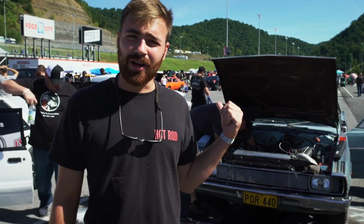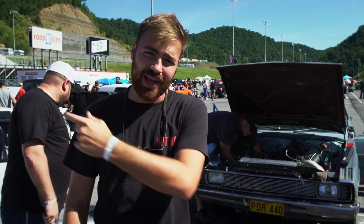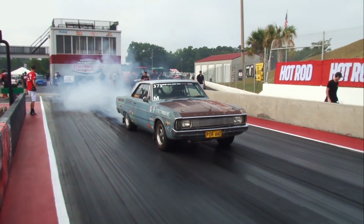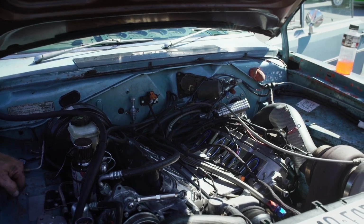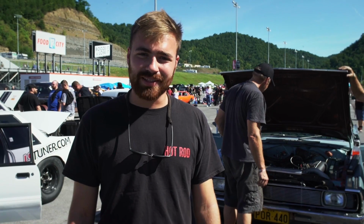All right, so we've got Mark Arblaster in the Australian Valiant behind us. Unfortunately, on their last run here, you saw some smoke come out of it at the top end. They actually blew a head gasket, torched the head, and got into the block. So they're going to be out for the week. He's been to 6 drag weeks before this. This is the 7th. So first time he's not going to finish. It's a bit of a sad story, but it's part of it.